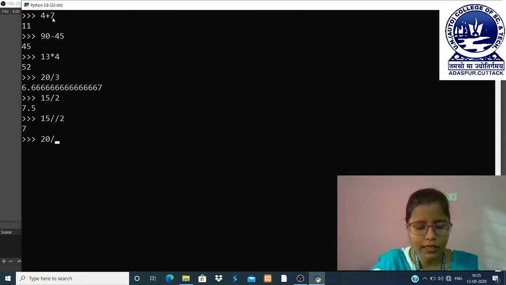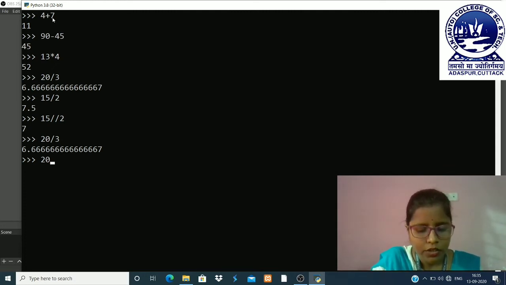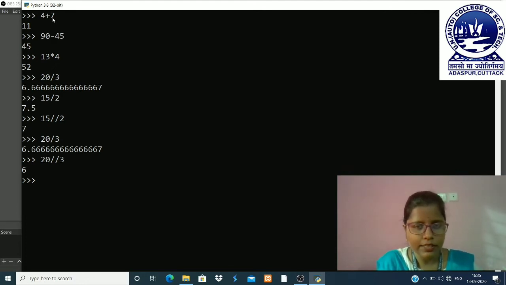Like 20 divided by 3 will show me 6.6667. But if I want these 666 up to 7, those fractional parts to get discarded, then I will go for the floor division. So I can write 20 double slash 3. See, it is returning me 6. So this is the floor division.